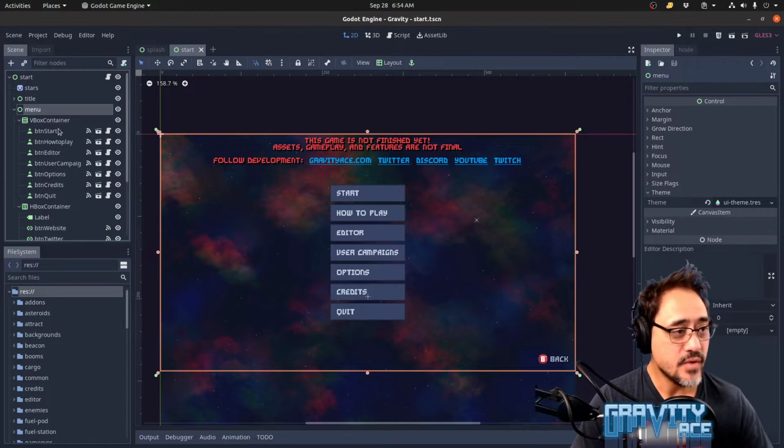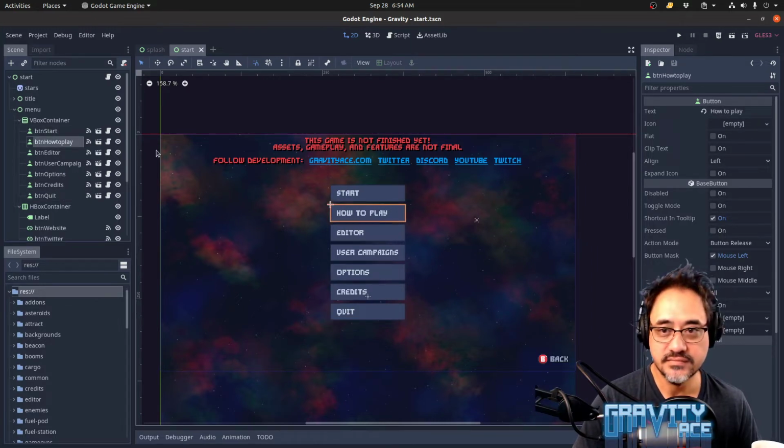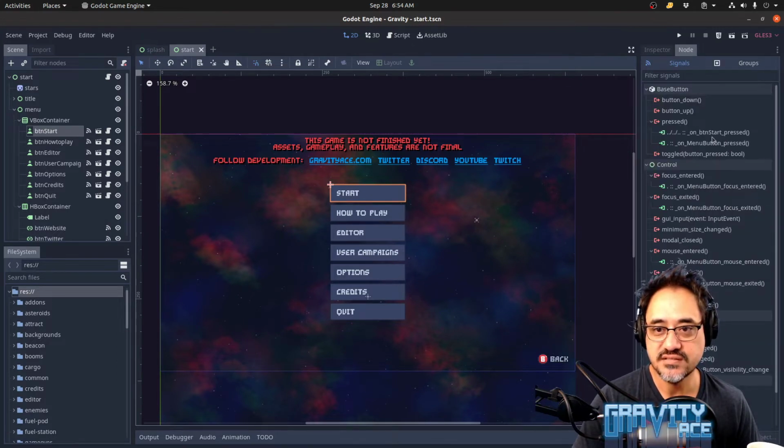It's just a bunch of UI controls with buttons. Pretty simple, right? I have a button for each one. That's the start button. That's the how to play button. And then each one has a signal. When it's pressed, it does a thing. How to play pressed, editor pressed, user campaign pressed.